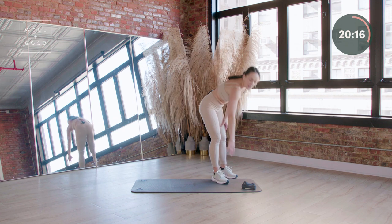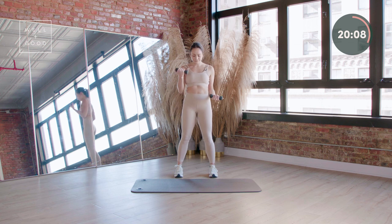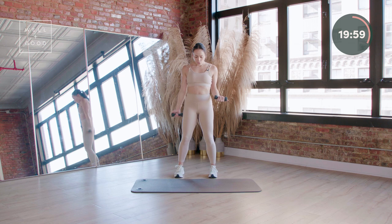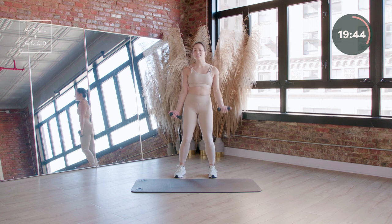Grab those arms — we're gonna take a quick upper body break. Moving right along. Give me a nice bicep curl on your right arm, take it down. Don't forget about that other side — we gotta hit it. Shake out that left booty if you have to. What I love about building combinations in a workout is that it really keeps your mind engaged and keeps that time passing. You have a little fun with it — it's truly a mental release along with a physical one.